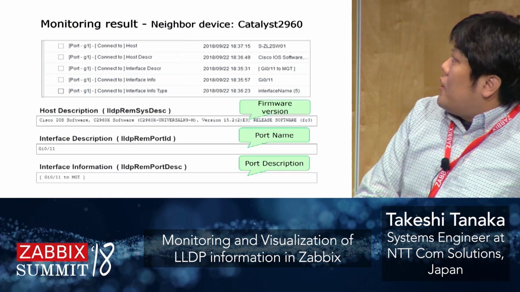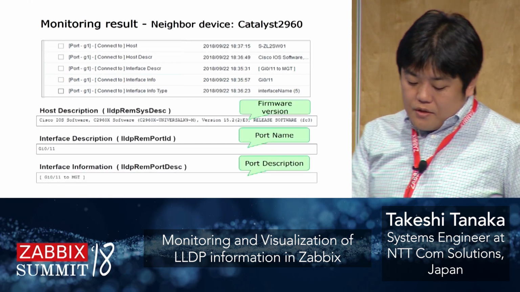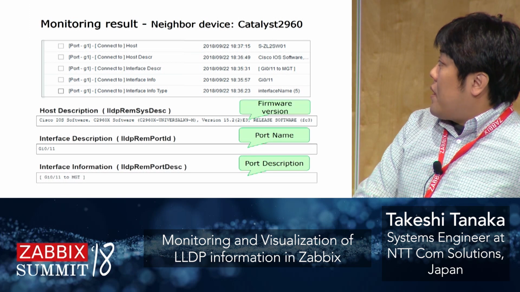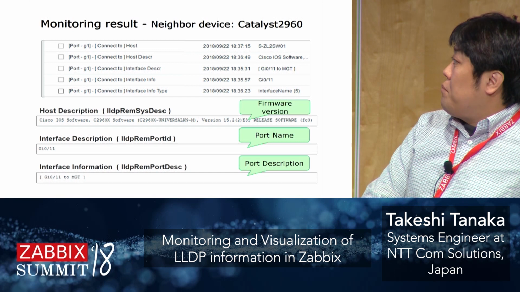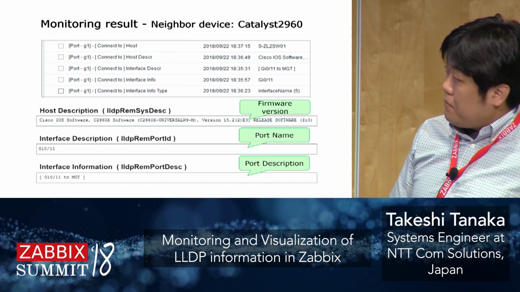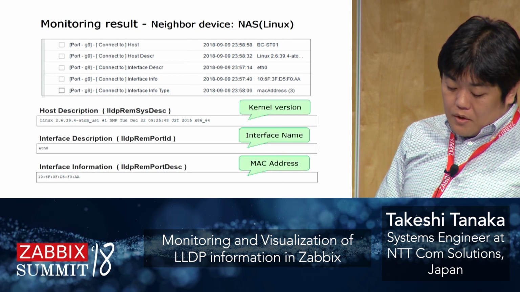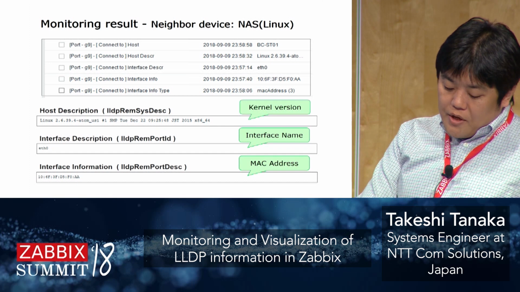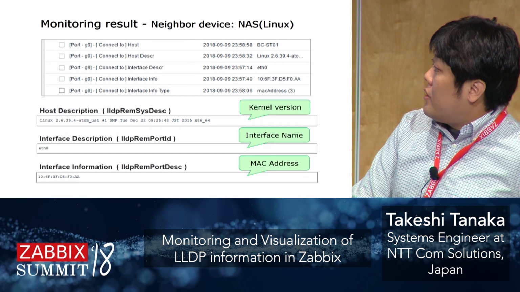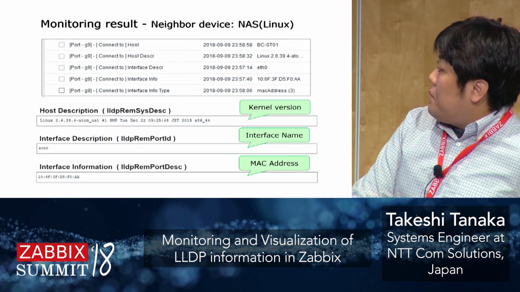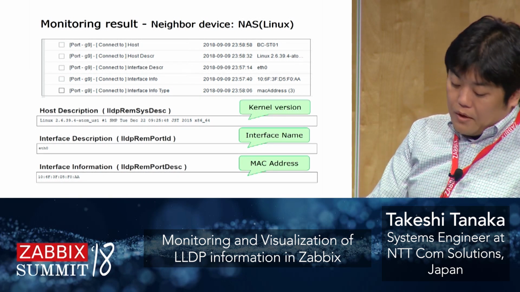Example. This sample is a Cisco Catalyst L2 switch. First, firmware version, port name and port description are displayed. Next, this sample is network attached storage running on Linux: kernel version, interface name, MAC address, and more.